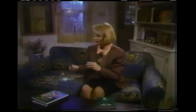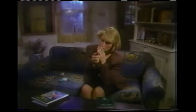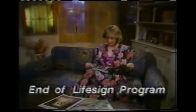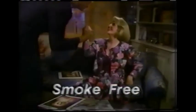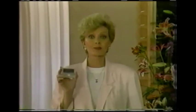It shows you how many days until you are smoke-free and signals you when to light up, cigarette by cigarette. In the beginning, you won't be smoking less, just at different times. And gradually, you'll begin smoking fewer cigarettes by increasing the time between them. Each day, you will smoke less and less at a pace that's right for you, until you no longer want to smoke. Simply put, LifeSign is light years ahead of cold turkey and clinically proven to be the most successful self-help stop smoking program available today.